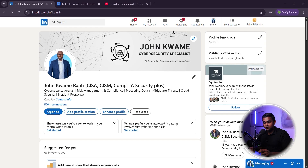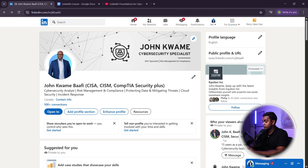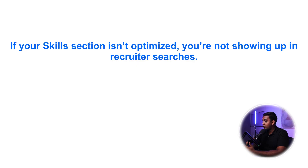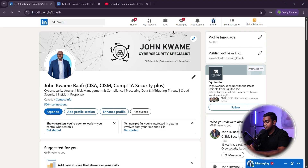The three most important skills that recruiters look for and how to highlight them. Most job seekers focus on job titles and certifications, but what recruiters actually search for are specific skills. If your skills section isn't optimized, you're not showing up in recruiter searches. I'll show you the three most in-demand cybersecurity skills, how to add them to your LinkedIn profile so recruiters find you, and how to prove you have these skills even if you are new.